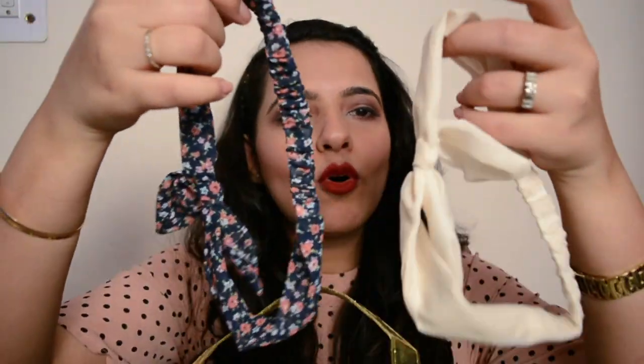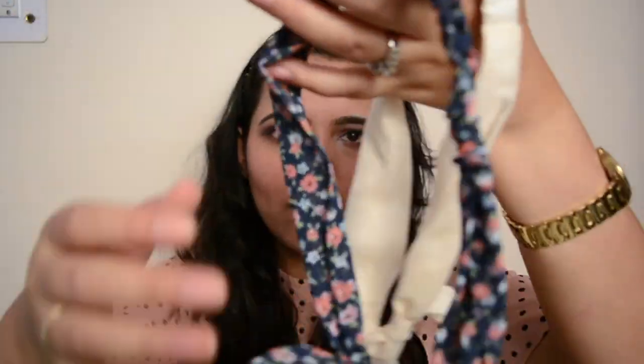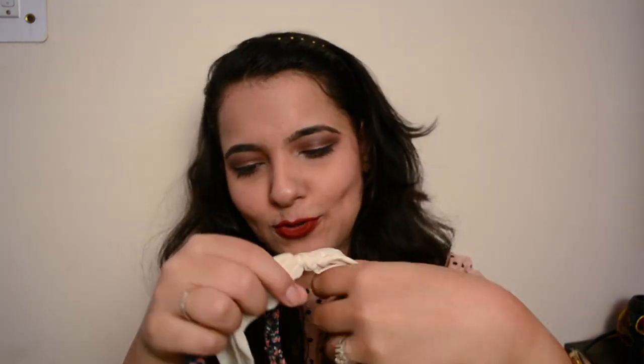I also have a new gadget with me — this is the GoPro Hero 5, and yes we're going to be vlogging the Goa trip and I'm so excited. I got this from a friend coming from the States. I do need to do a little bit of research on the features since I'll be using it for the first time, but I'm really excited — it has a selfie stick and I'm going to be vlogging. I also see some headbands which I got from Claire's at DLF Mall of India. They were really cute — bow headbands — and they were at a flat 50% off so I just picked them up.